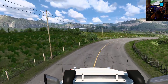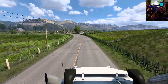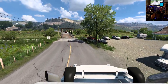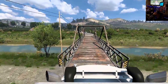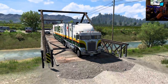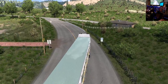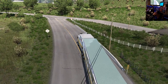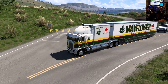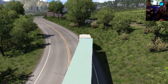So there's wineries up on the hill over there. Gotta go across this little bridge up here. Boy, it's a game room. Wow, that is crazy. Got a bridge. Oh man, what was that? I just had to jump out and get a photo, it was just too good to pass up. Beautiful spot. Right up here on the right.